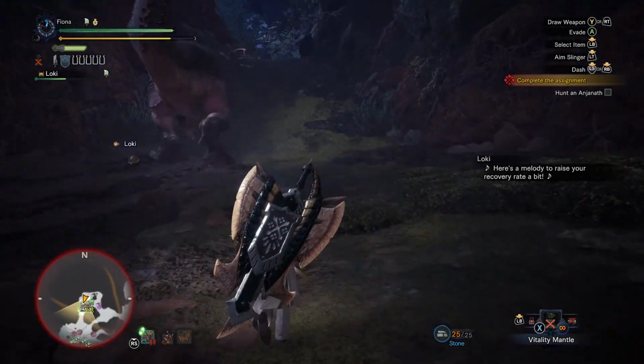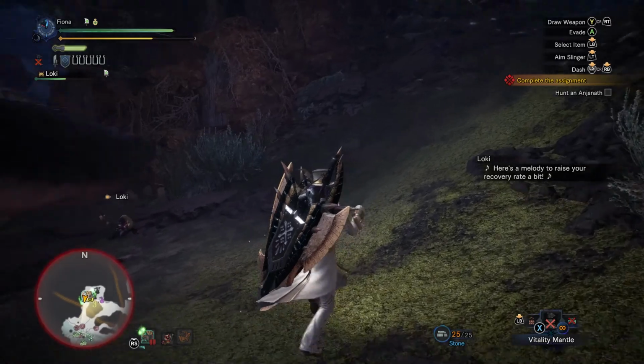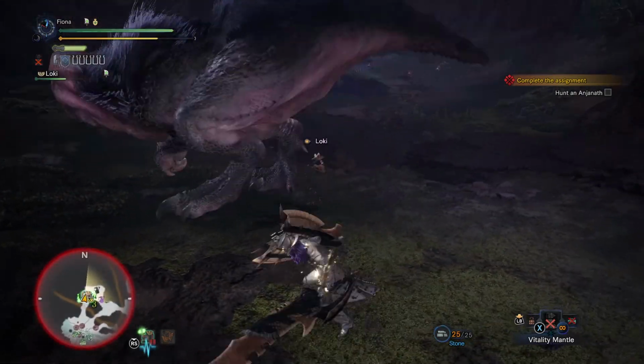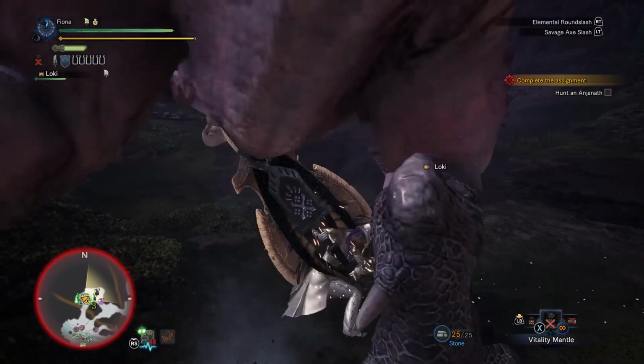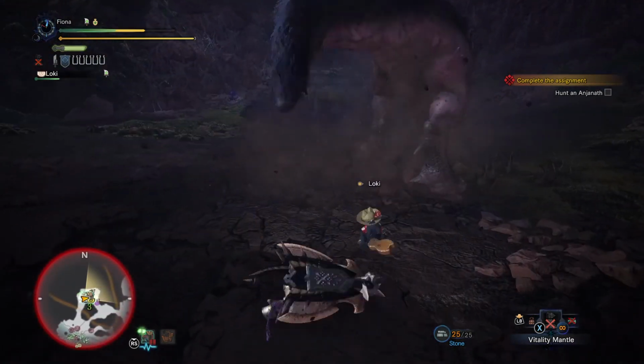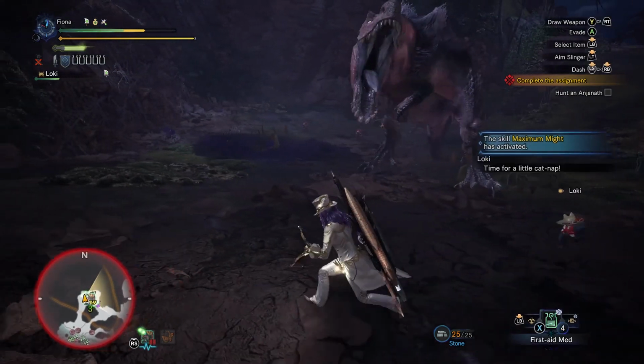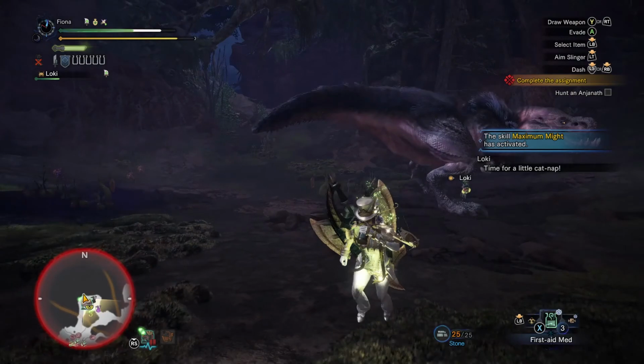Now, this is unfortunately not the best weapon for me to use against Anjanath, not because of its type, really, but partially because I'm pretty rough with it. But Anjanath has a lot of fast reaction moves now. He can do a quick bite to the side. He's being aggressive and jumping all over the place here.